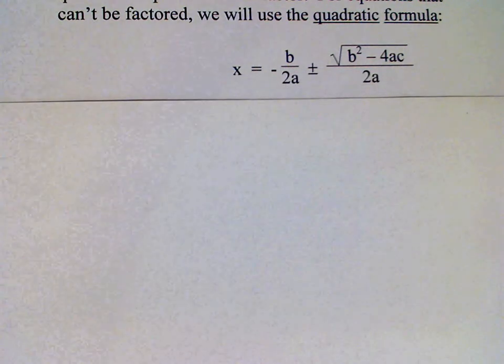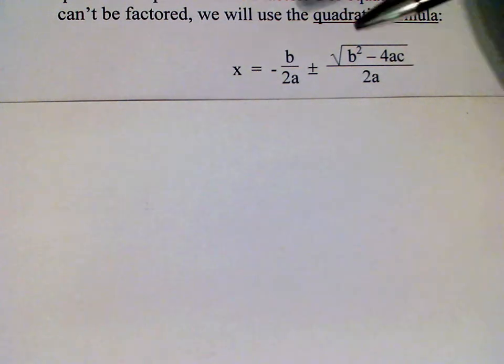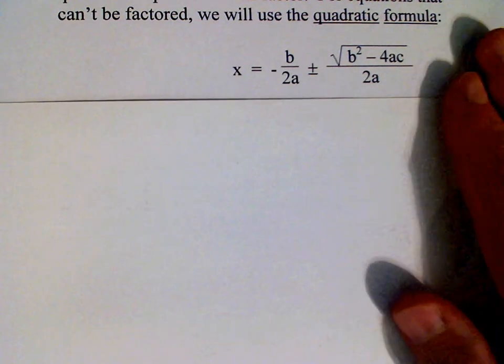I'm not going to take you through the derivation of the quadratic formula. I'm just going to write it down for you. Here it is. And then explain how to use it. You remember in the general quadratic equation we have ax squared plus bx plus c is equal to 0. All we need to do is take those values of a, b, and c and plug them into this formula, and then we get the solution for x.